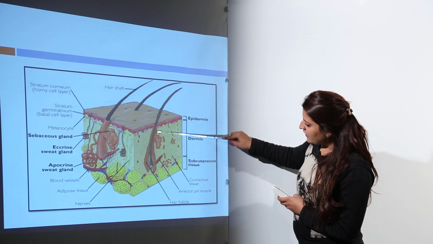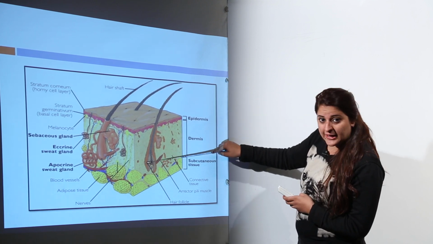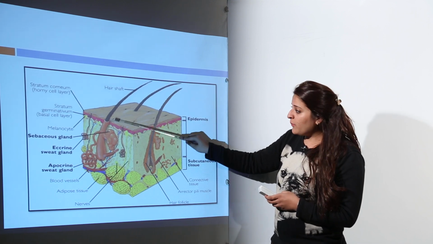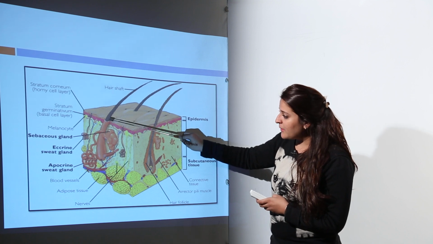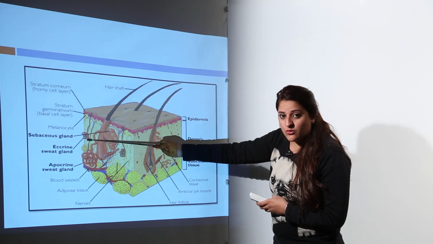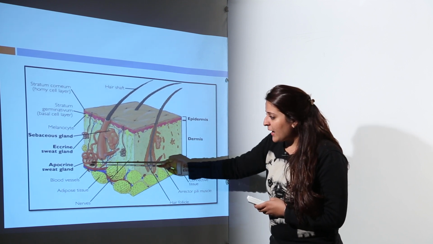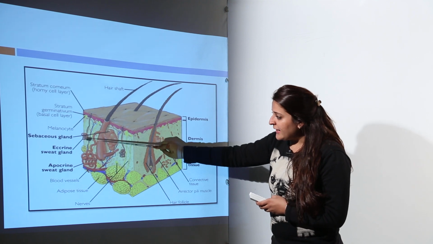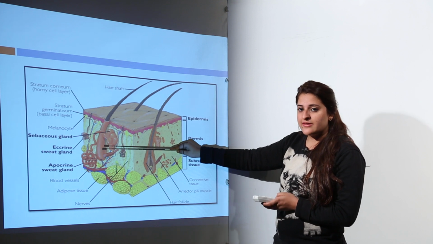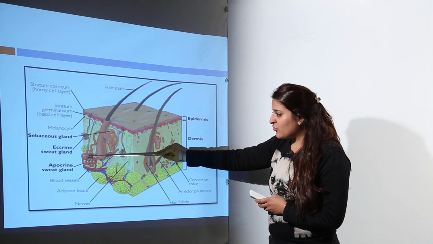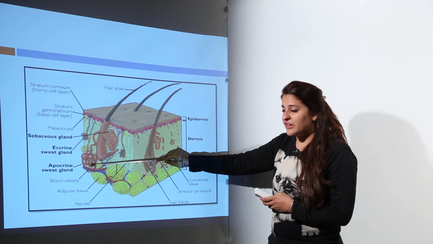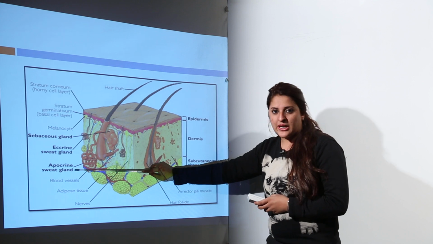This is a complete hair shaft; this is a hair follicle and this is a hair shaft. So these are the hair shafts, and I have told you that the base of these hair shafts contains some glands which are sebaceous glands. So these are the sebaceous glands. This is an eccrine sweat gland, another type of sweat gland, and an apocrine sweat gland. Apocrine and eccrine sweat glands are different because of their location in different tissues and different cells. They are located on particular tissues and not located on others, so on that basis they are differentiated into two types, eccrine and apocrine sweat glands.